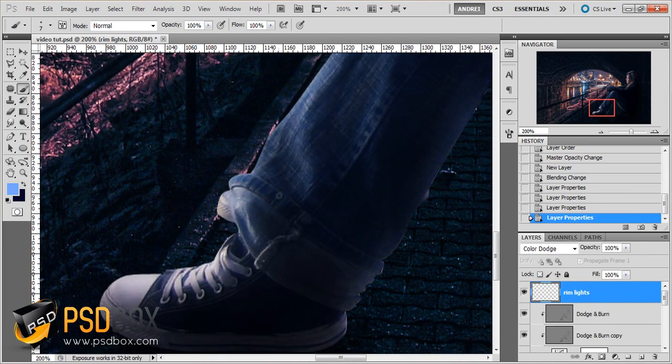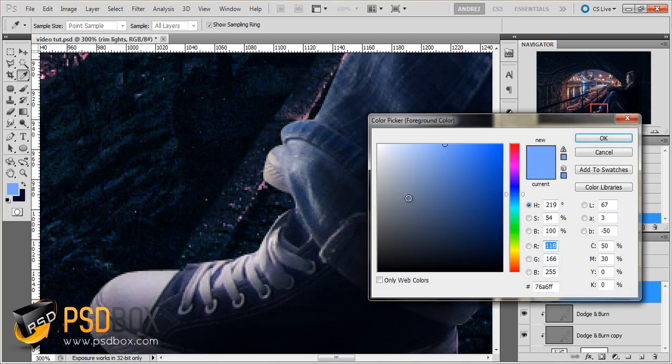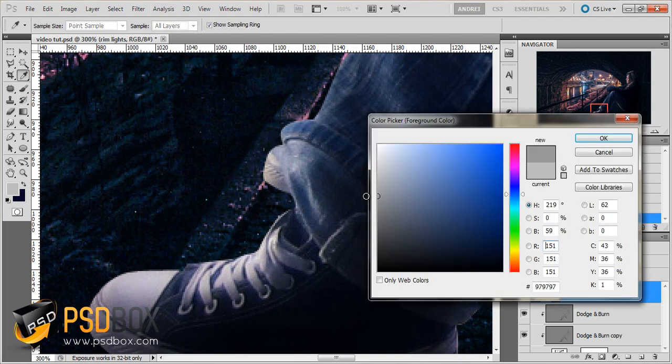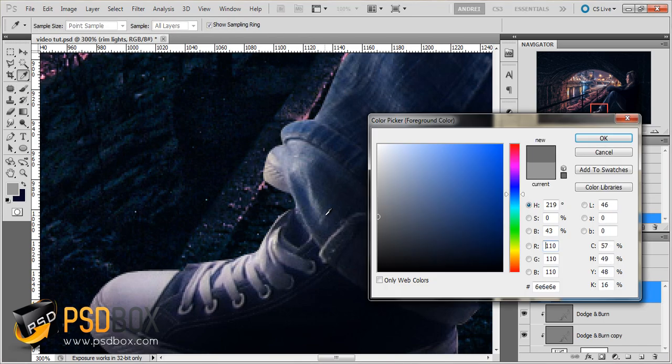The diameter of the brush depends on the size of your canvas, but you want something like 5 pixels for this canvas size. Then use the grayscale, set a light gray color, set the opacity of the brush to about 50% and the flow as well, and just start painting. Let's see if it's too strong. Yeah, it's a bit too strong. Let's go with a darker gray and just start painting. It's still too strong, so you adjust the strength of the effect by using a darker or a lighter tone of gray.